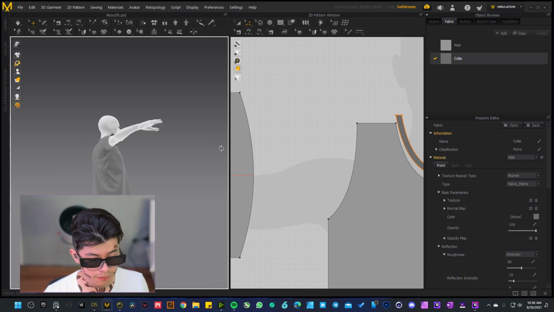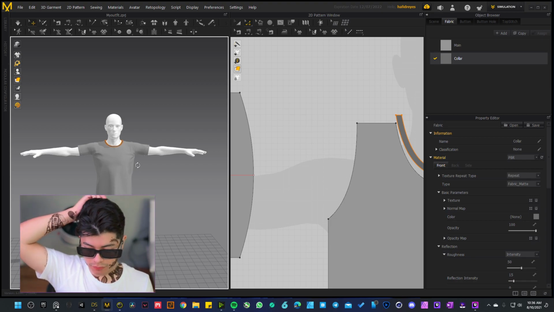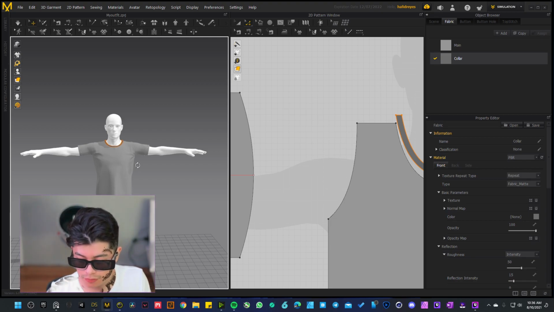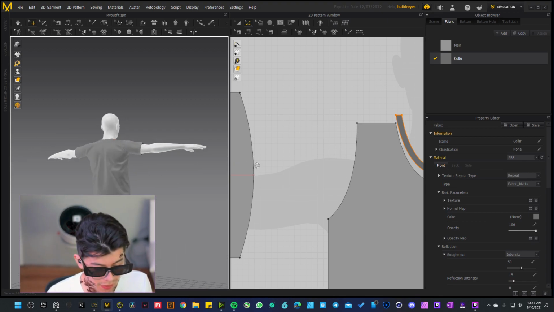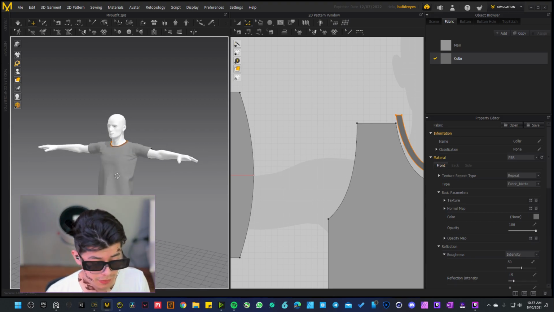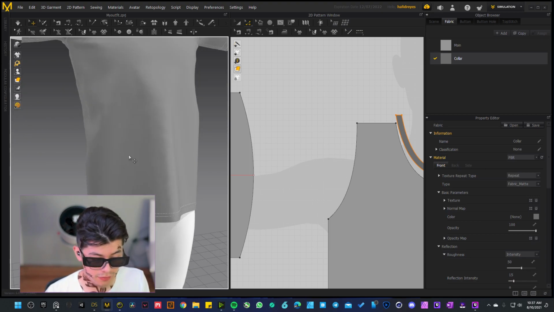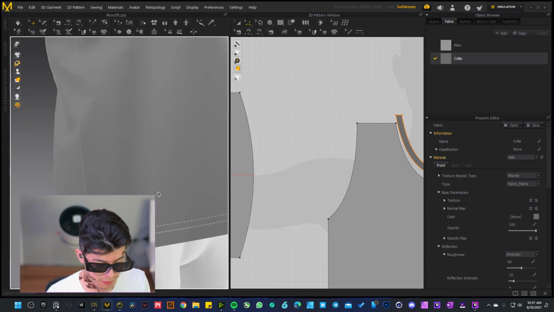Sure, I think I'm gonna try to end at 11 a.m. Wow, I woke up early today. I'm gonna end at 11 a.m. and just do the shorts in the next stream, and then the sandals in the next one. But yeah, this is all for now as far as modeling it.